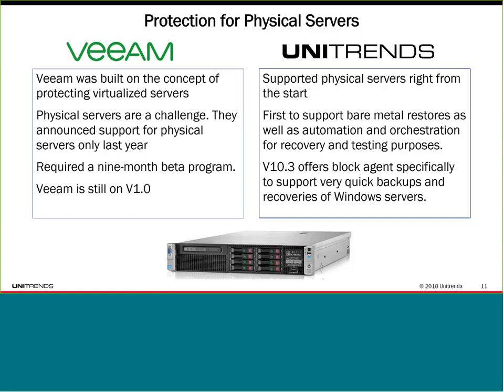There is no separate bare metal backup that's required. And now with our version 10.3, which is just released today, we now offer a block agent specifically for large Windows physical servers or VMs that increase the backup speed 1,000% for both backup and recovery of Windows servers. So Unitrends is going to take the cake on protection for physical servers here.